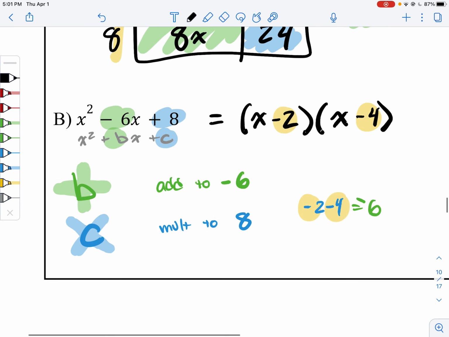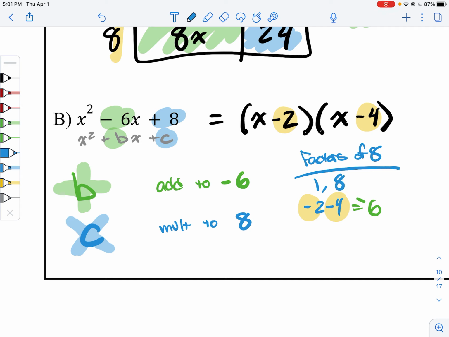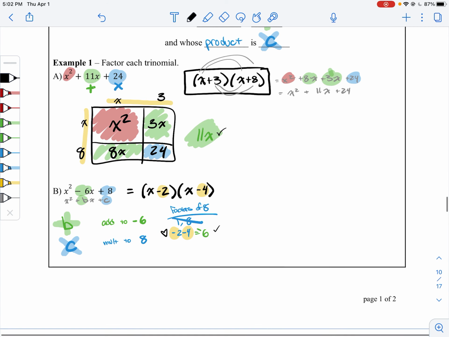So if you can just look at the numbers and figure them out, that's fine. Make sure you're at least writing, hey, I know they need to add to -6 and they need to multiply to 8. So write down that much work. It's also a good idea to write out your factor pairs. So we wrote out factors of 8, like 1 and 8, but that didn't work out, so we can cross it out. And then 2 and 4. Hey, that was the one that worked. Yay, amazing. That was great. Okay, so those are your strategies.